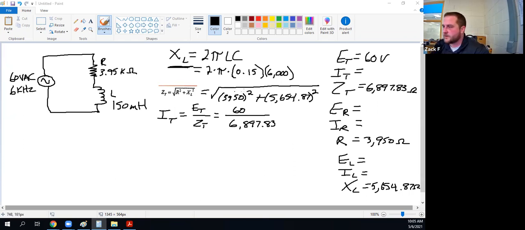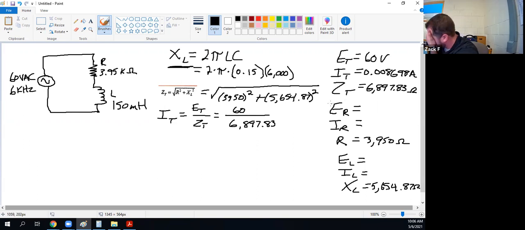I'm getting 8 milliamps, 0.008. I'm just gonna write out a bunch of numbers because it'll make my answers more accurate later. 0.8698. Now, if the final asked you, what is the total current in this circuit in milliamps, what would you put? Correct. Round it to 2 decimal places.